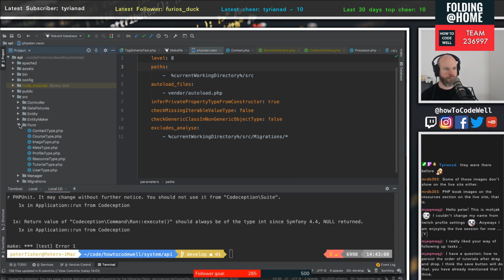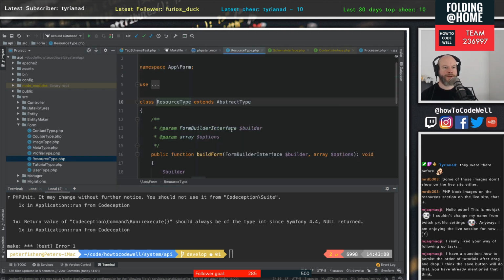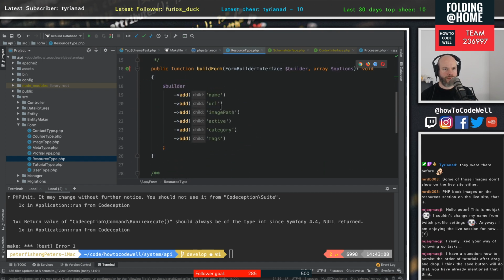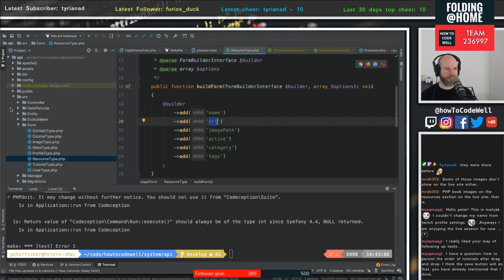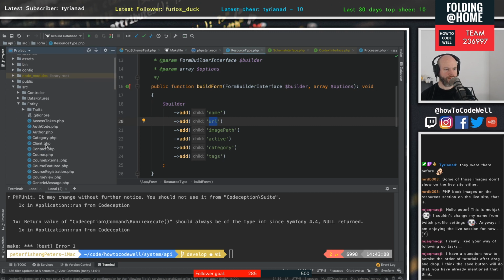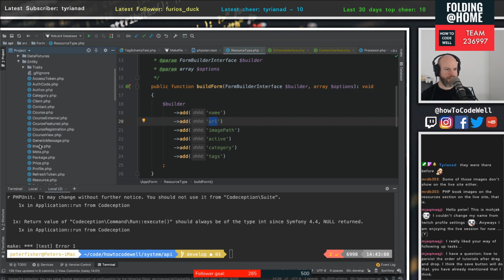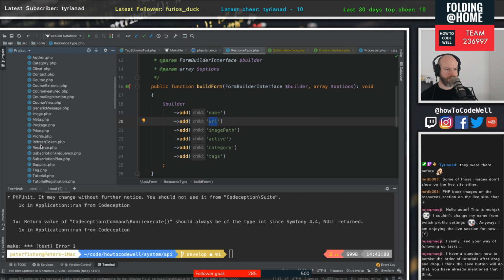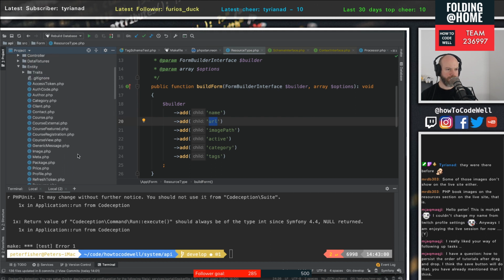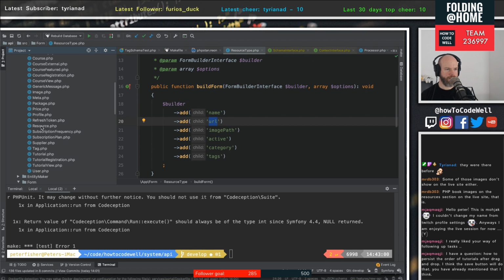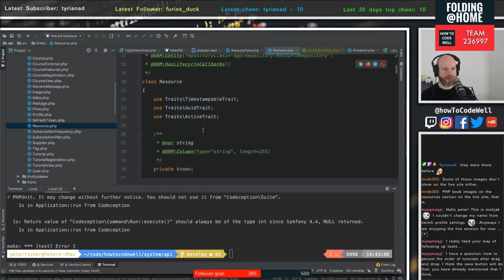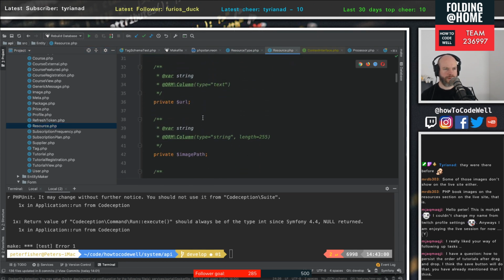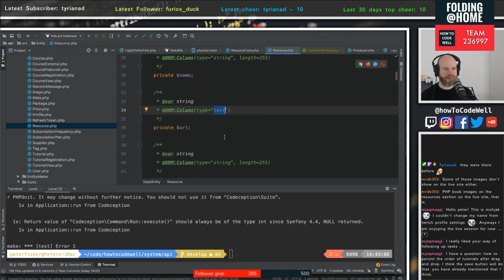src, it's in form, it's in resources. The URL is coming from the entity. Entity. Where are we? Entities. Sorry, resources. Where are we? Resources. There. And its URL. Yeah, that needs to be a string.